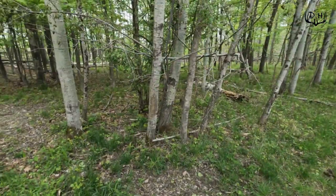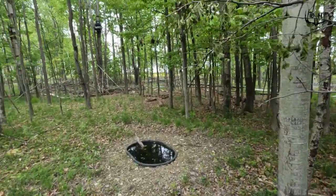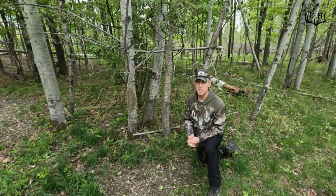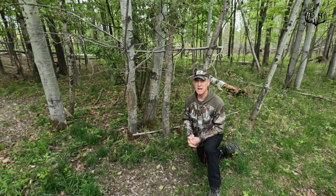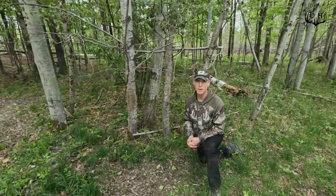I've also got a water tank that's only about 5 yards away and a stand that's about 18 yards away. This is right in between two cornfields, so usually I don't see a whole lot of daytime movement until I get right to the rut where bucks start cruising. So that's my hope, to have this place all set and ready to go when I get to that end of October time frame after cold fronts have rolled through into that first 2 weeks of November.